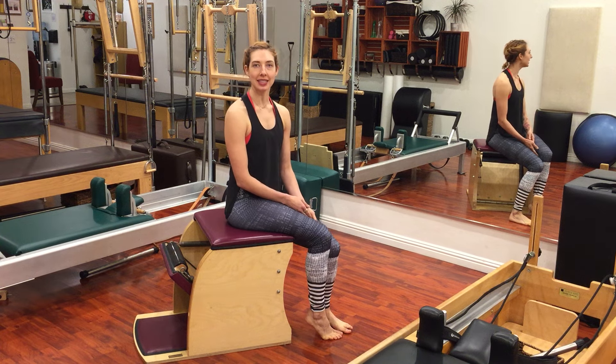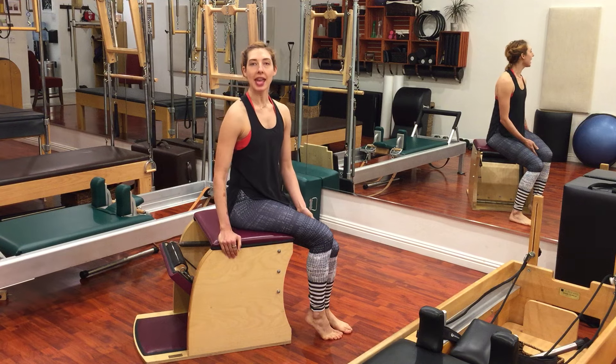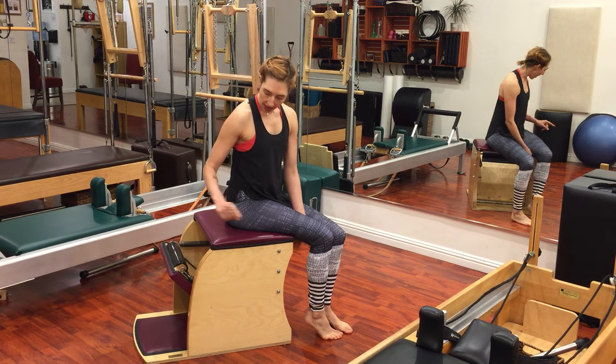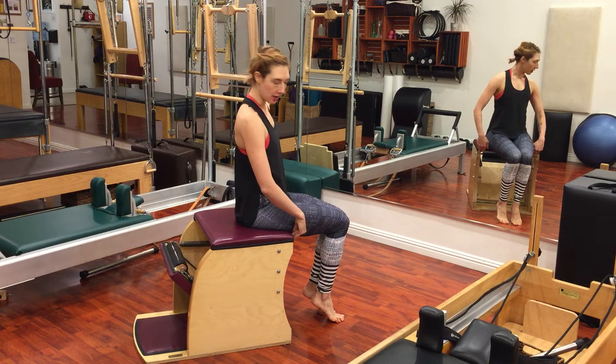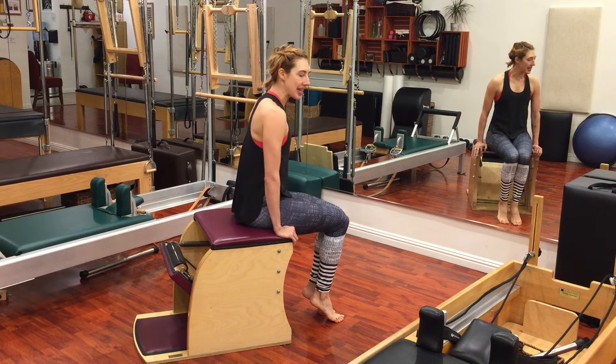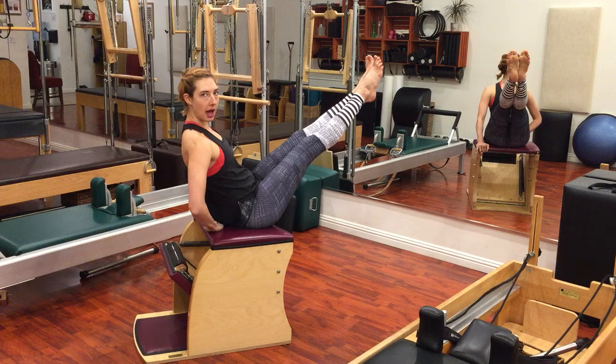Hi, I'm Leslie Logan and I'm here at Westwood Pilates. Today's exercise, Reverse One Teaser, is on the Wunda Chair. It is with one middle spring, and then you set yourself up sitting at the front edge or the back edge of your Wunda Chair. You want to be as towards the front as you can because you want to have placement behind you.